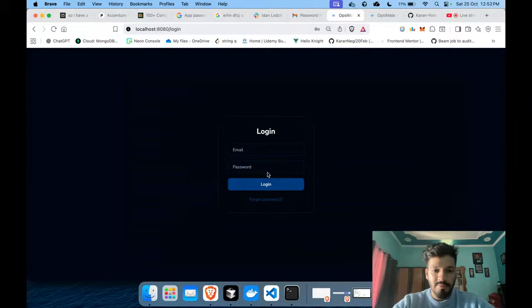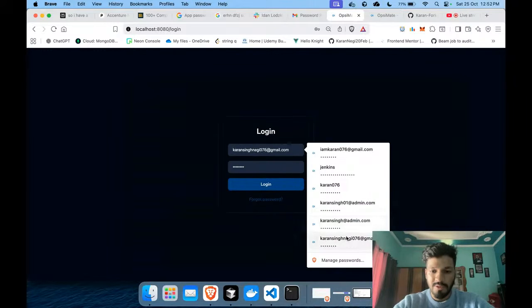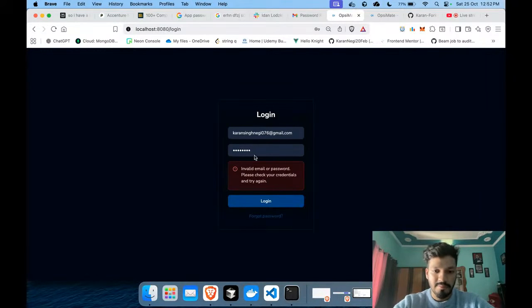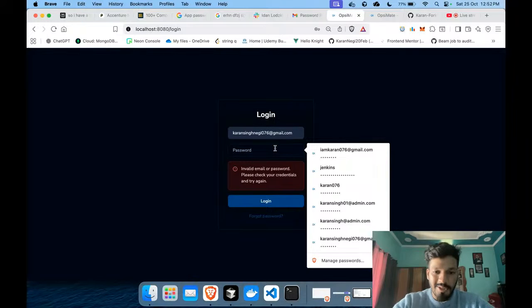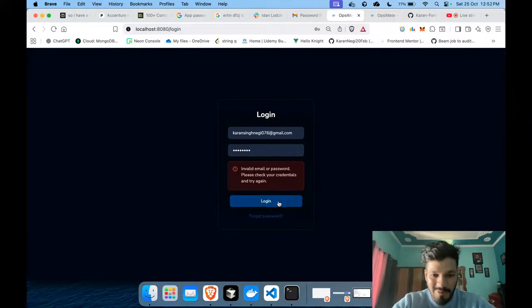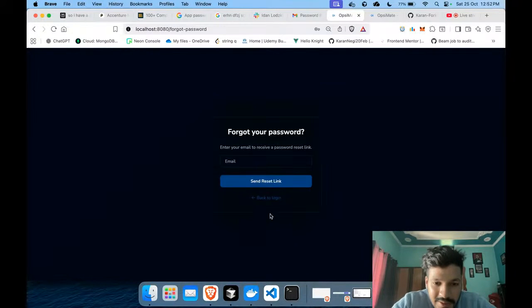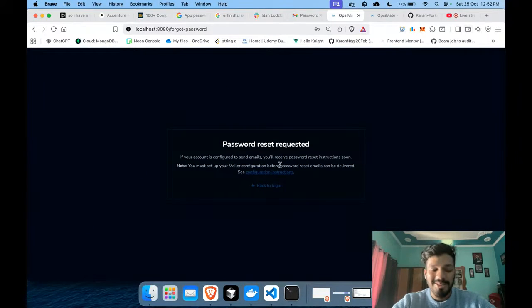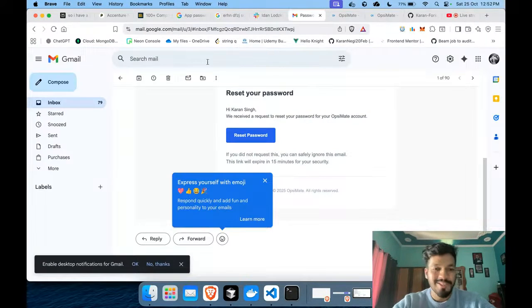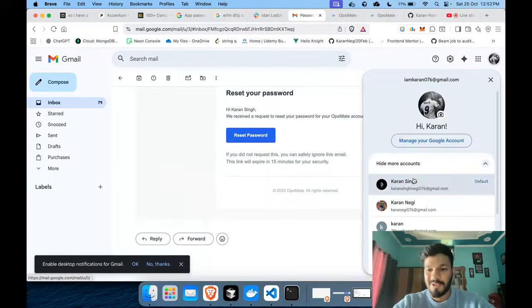Let's go to the admin one, so we can just make sure everything is there. A lot of passwords have been changed. Just give me a second. I don't remember the password of this particular one. So make sure admin doesn't forget the password himself. That's the one thing that I saw in my case.